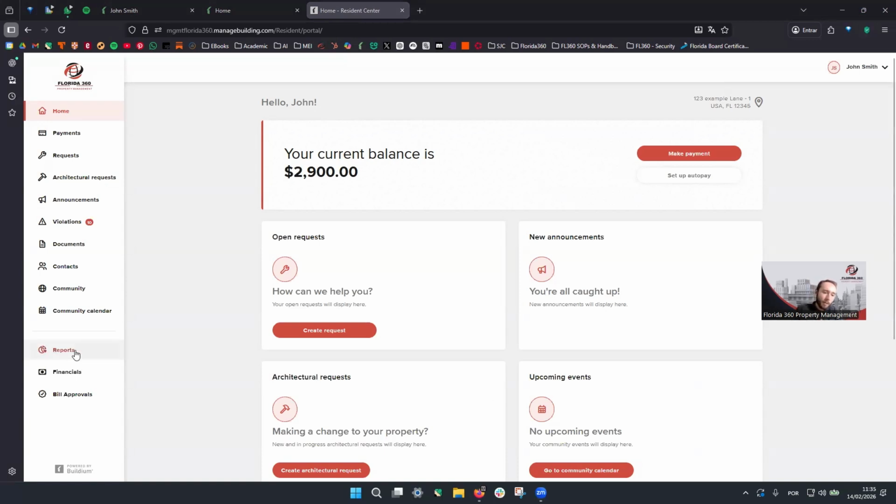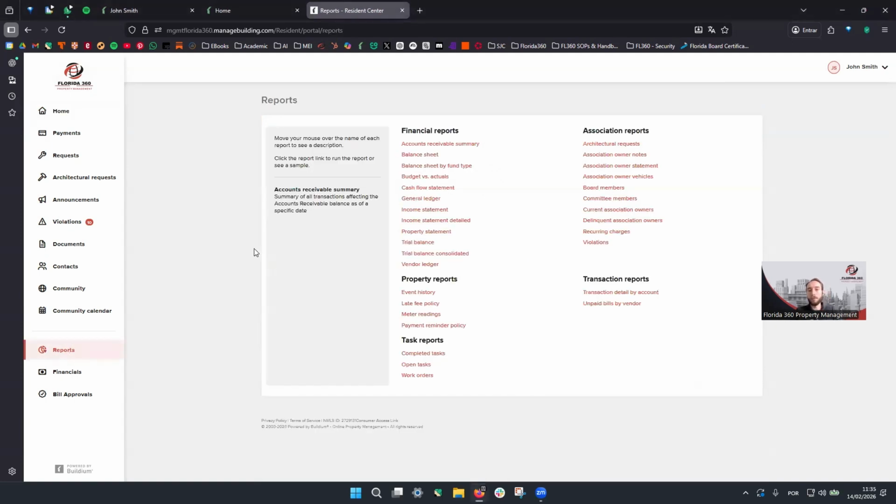Right here at the bottom of the left-hand side menu, I have three options: the reports, the financials, and the bill approvals. Those three tabs are specific to the board of directors of the association. Okay? So the board of directors are able to generate reports, so they're able to verify the information of the association, financial, property, tasks, otherwise.